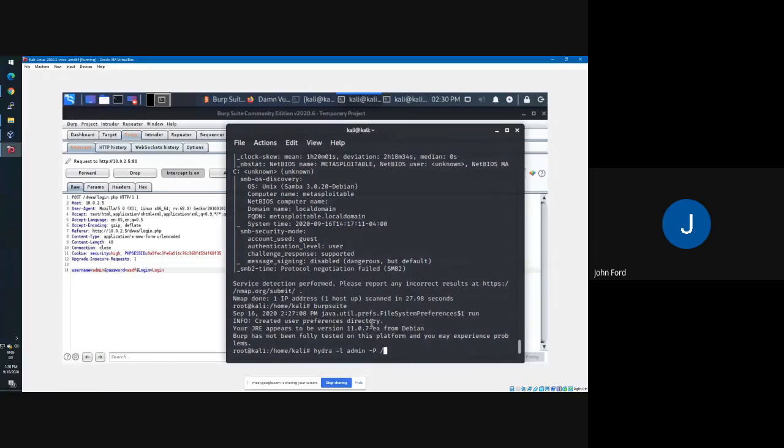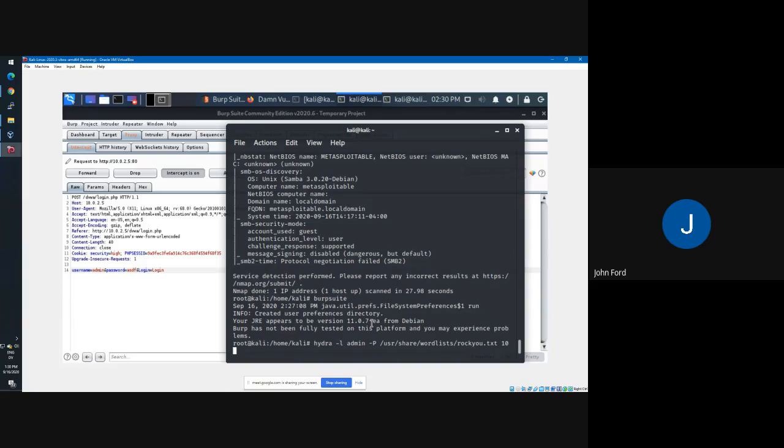Now, Kali comes with a password list called rockyou. I don't entirely remember the history behind that, but I know there is some history behind that. There was a giant password leak, and rockyou is like the most popular passwords from that password leak. So we're going to try those. It's stored in the wordlist directory, and it's called rockyou. I should be able to tab complete, yes. Then the remote computer that we're attacking in this case with a brute force attack.